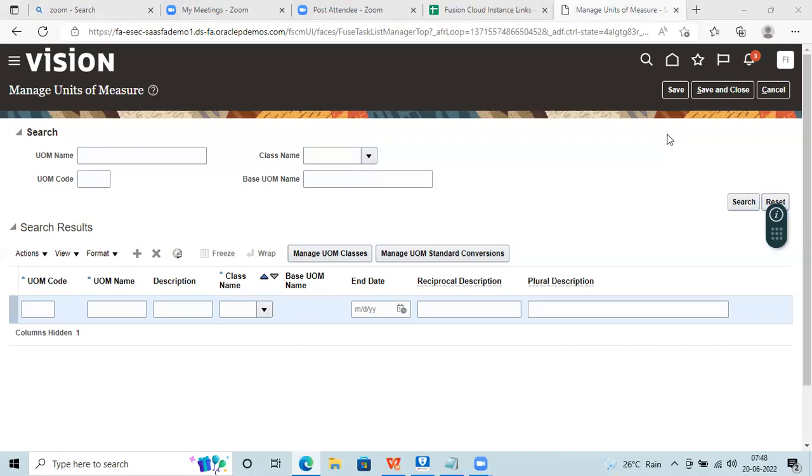Then once we configure them, for unit of measure you need to take approval from the client: this is the set of units of measure you have. If they say no, and after some time we have created one more unit of measure, then you have to sync that back, right? From an SCM standpoint that becomes really tough. So in a live project we generally have a dedicated team from PDS which takes care of all the inventory setup and related things.